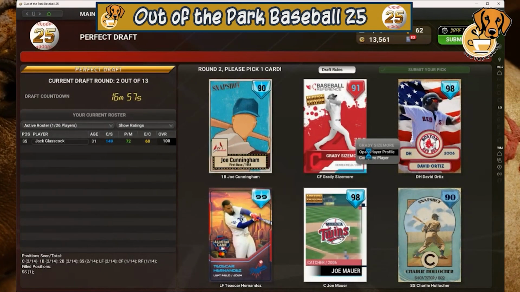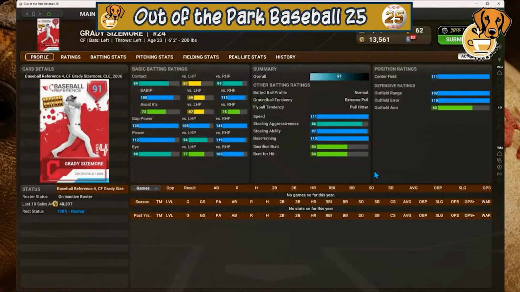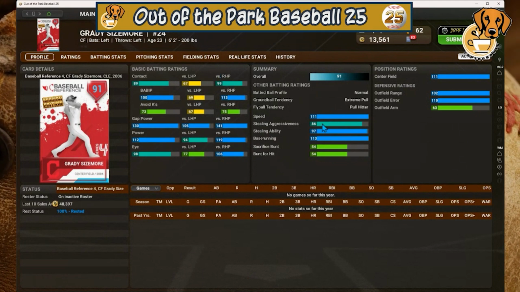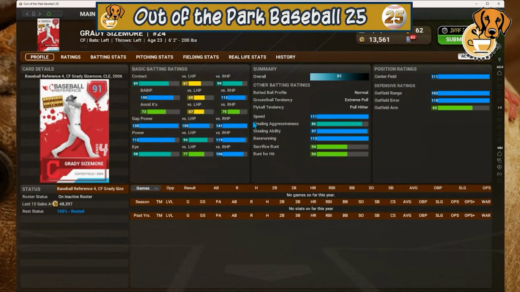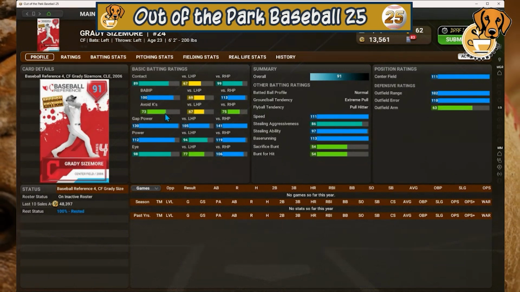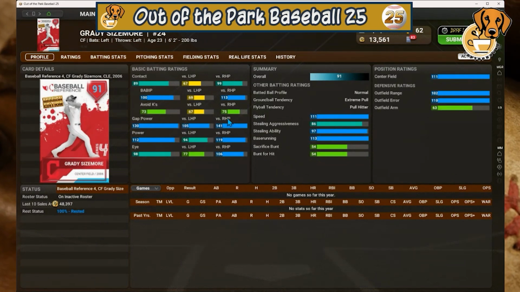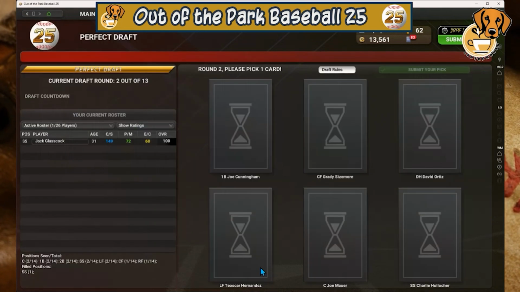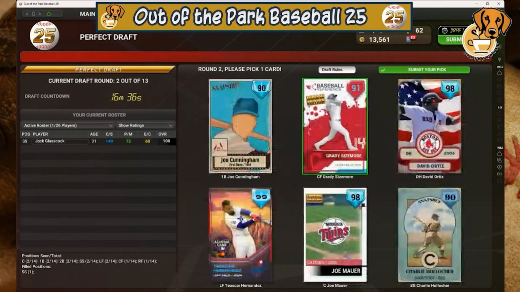How about Grady Sizemore in center field? Well, he's really good against right-handed pitchers. Got speed. He's got good defense. Because we can take 18 batters, there's not a need for a ton of pitchers. This is a guy I want starting against the right-handed pitcher. So definitely he is the best choice right now.